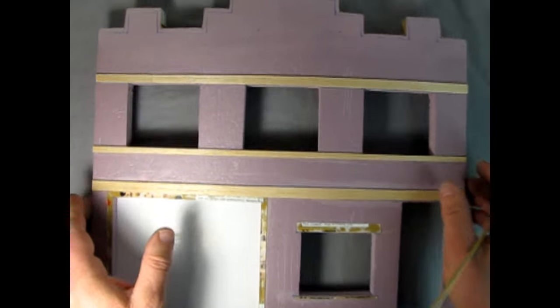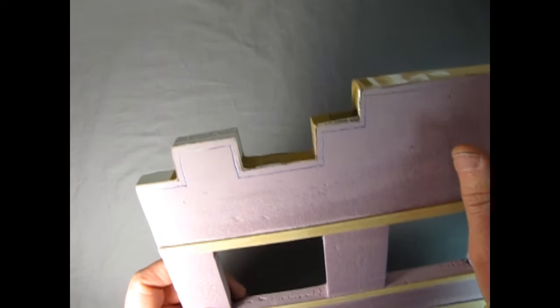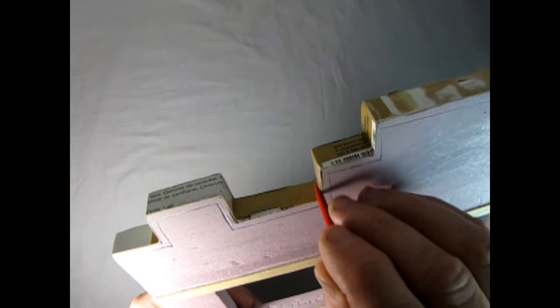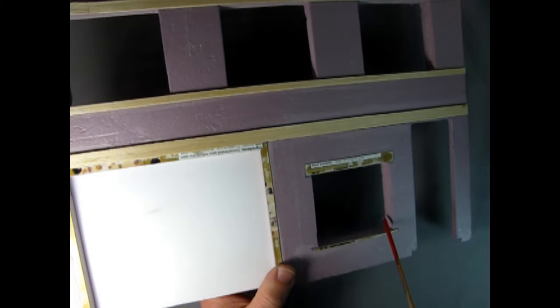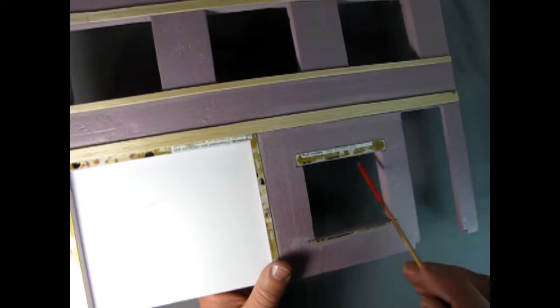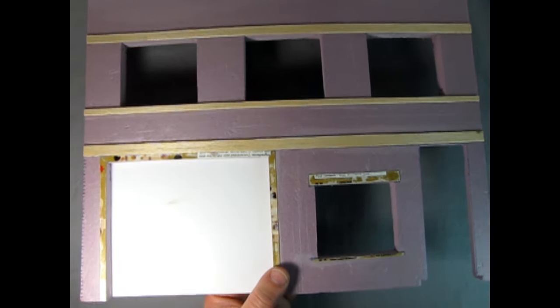And another part that I did was I added some cardboard up along the top here just to get rid of that ripped up, you know, styrofoam edge. And I think I'll also do the same thing in here under the door, just to true all this up and make it look good. And in the windows, of course, I still want to use those popsicle sticks in there and make the window crosses or whatever.